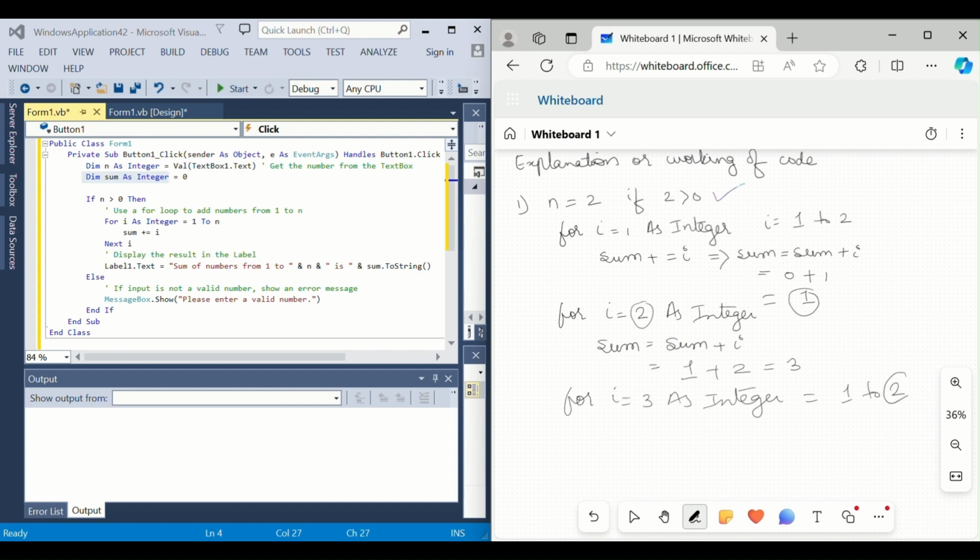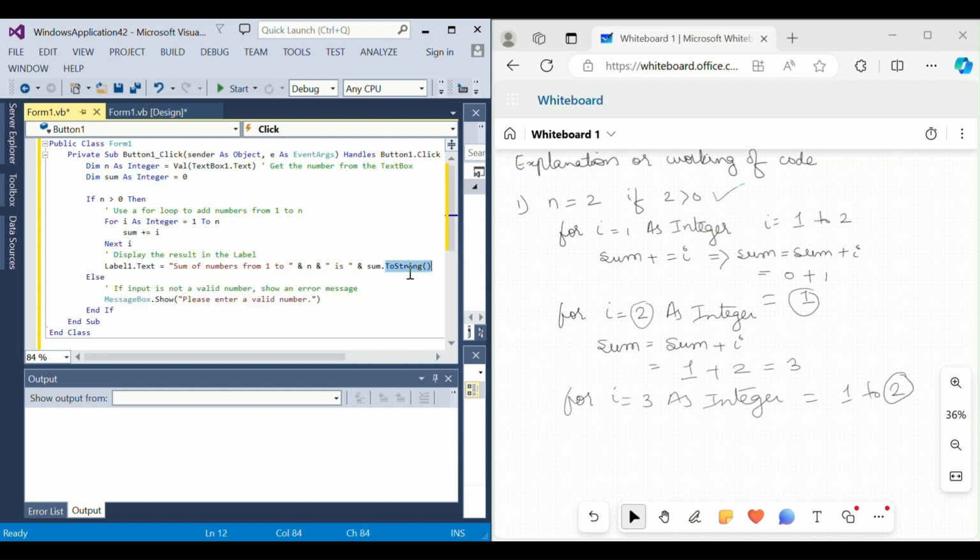I value is exceeding this. So we will not go inside the for loop. We will come out of the for loop. Label.Text, sum of numbers from 1 to, ampersand is for concatenation, value of n, that is 2, and is sum.ToString. Sum we have declared as integer, and we need to display it on label in the form of text. So we are converting that integer value to string value.